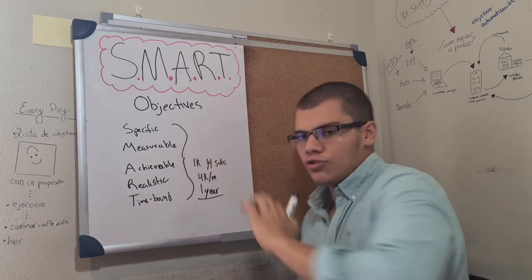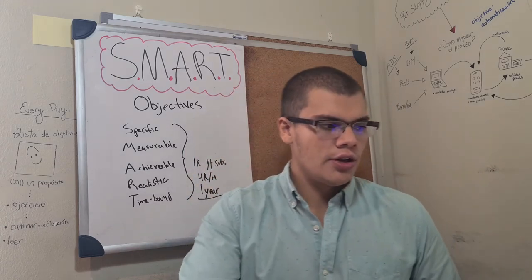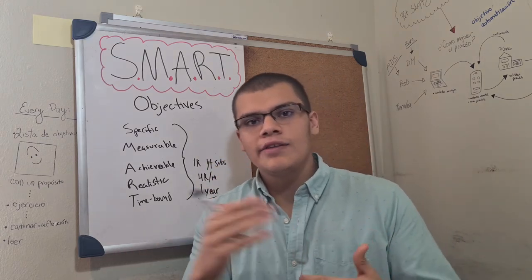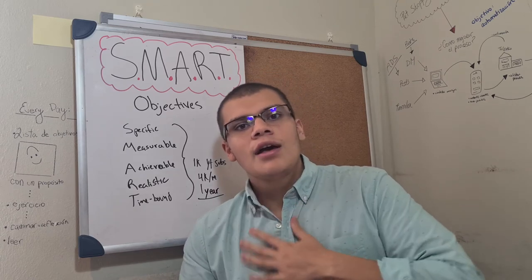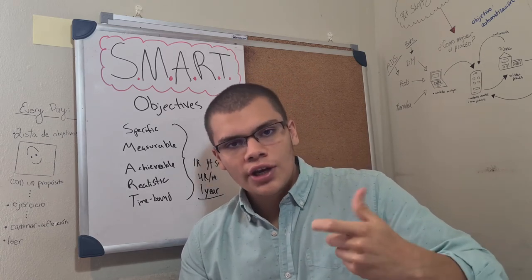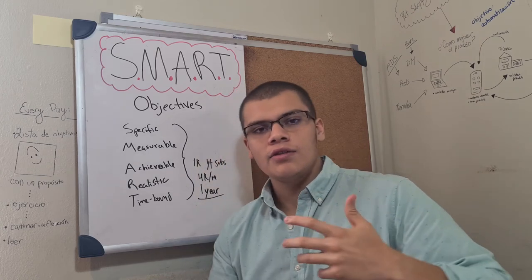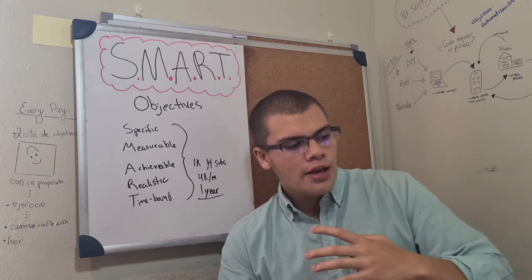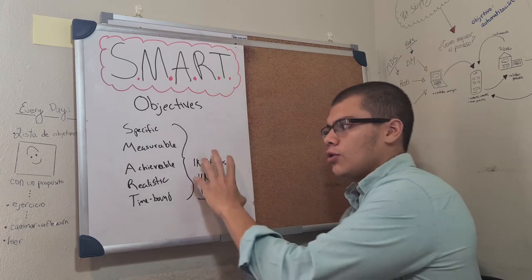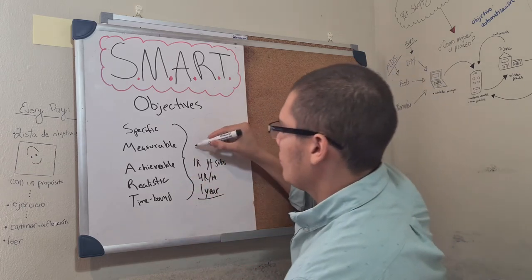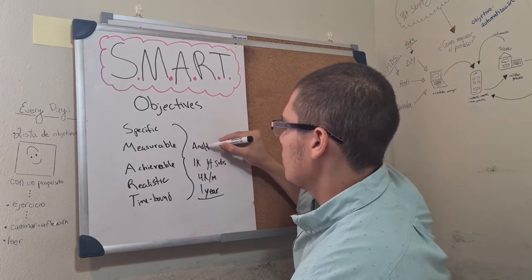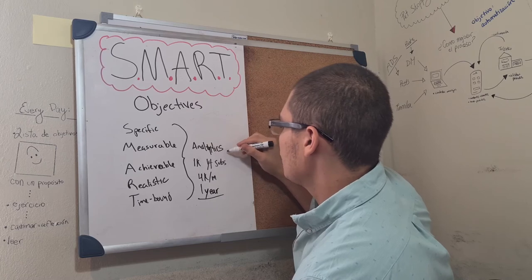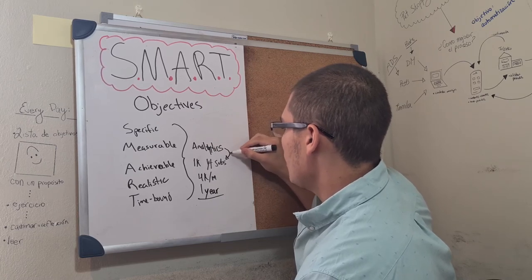More or less, it can be three months more, three months outside, you're playing with your time, but I think it's one year. Measurable. So this is the most important part. You have to have data, you have to have analytics, you have to understand what the data is telling you. For example, in my case, every single day I spend one to two hours looking at my insights on Instagram, looking at my analytics on YouTube because I want to understand how am I doing. So every single day I'm going to check on how am I doing to work towards this. So measurable: analytics.